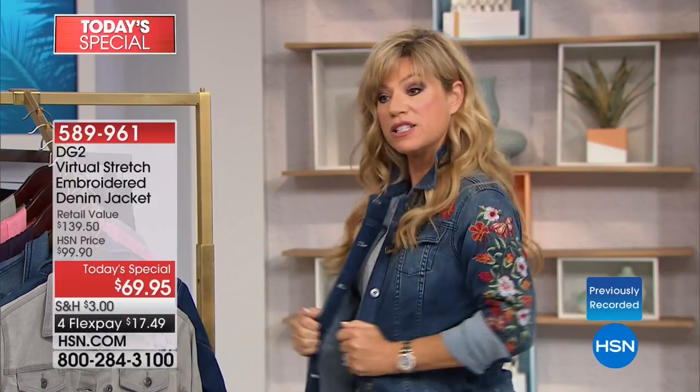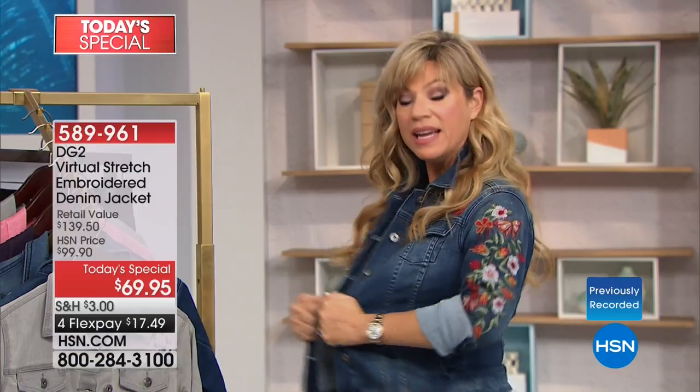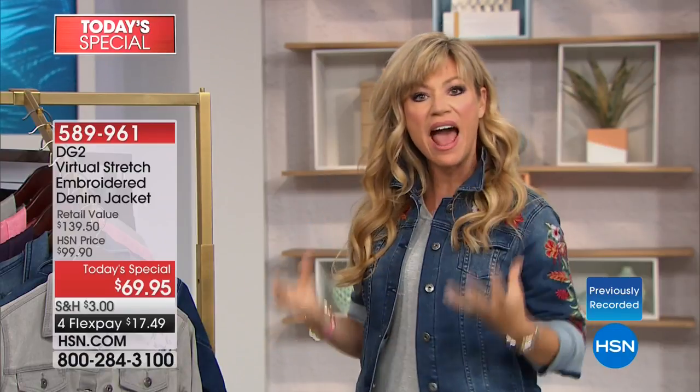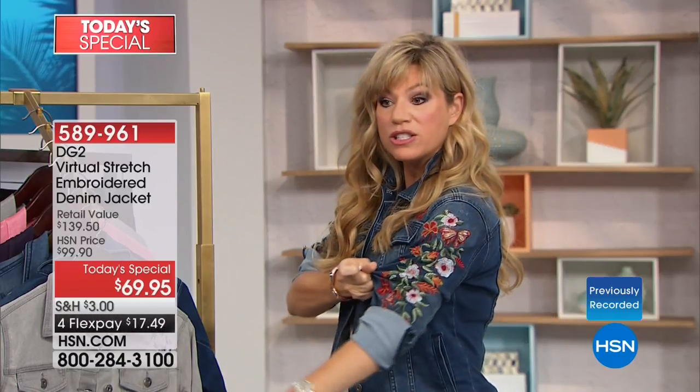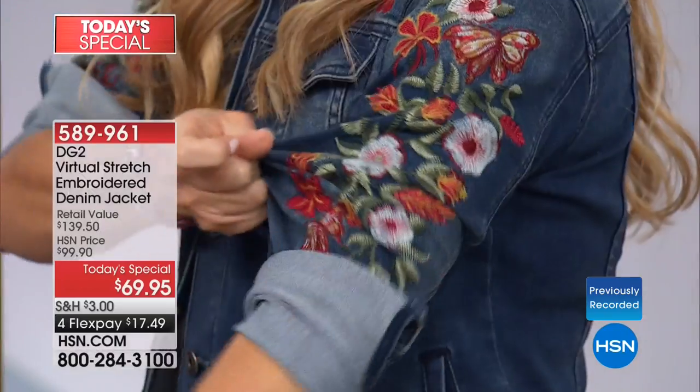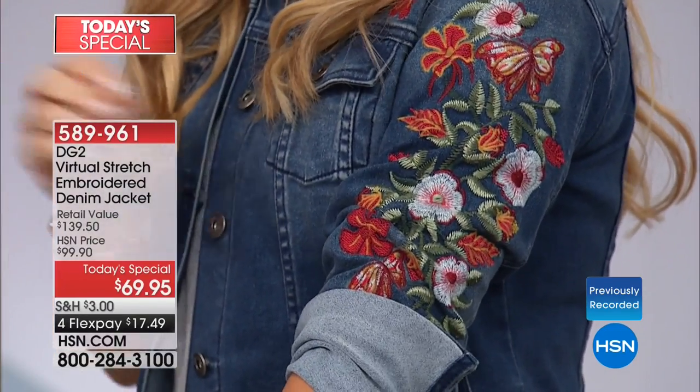Starting off with the fit. The fit on this is absolutely fabulous because it is virtual stretch. Do you see how I'm stretching this? And look at the way that this is moving. It's not restricting my body. It's not heavy material, so you've got amazing stretch. Even the embroidery, when I pull on this, do you see this stretching? Even the embroidery is stretchy material. Nobody else does that. Only Diane Gilman does that.